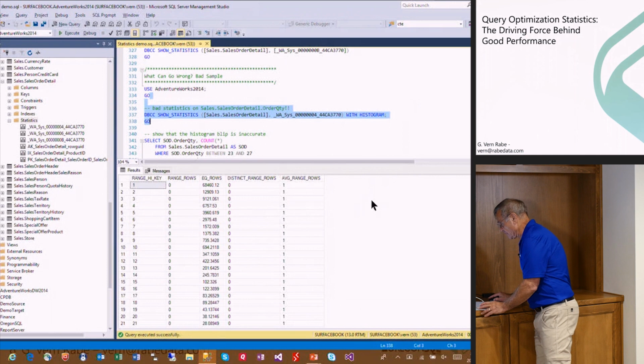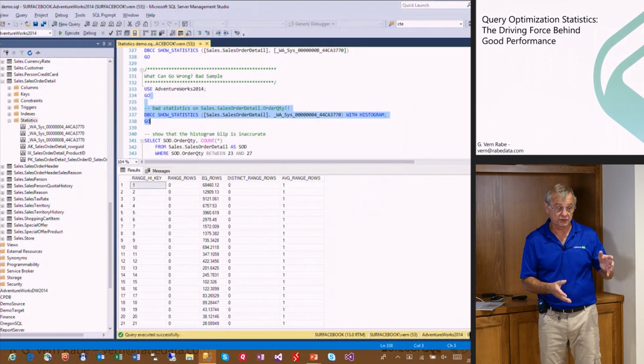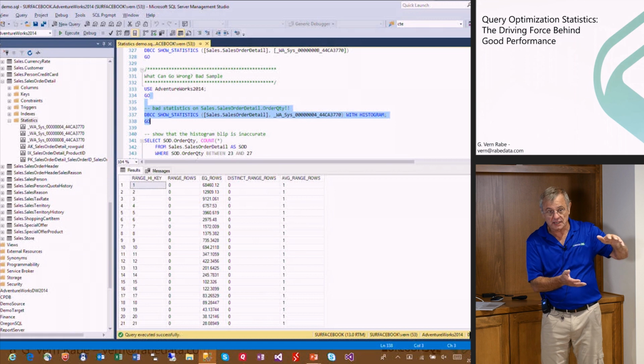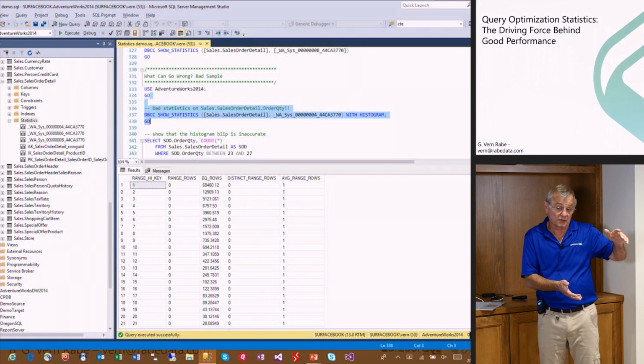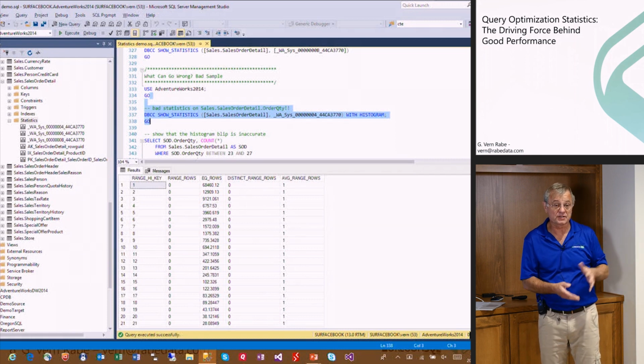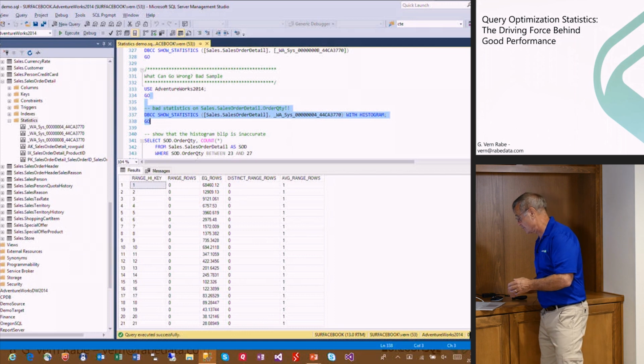And as we scroll down, notice, first of all, we have 39 rows out of the 200. Now that kind of tells me that it's a small table. There may be 39 rows, or not. If there's more than 39 rows, there's not very many more than that, because why not sample it all with a really small table like that? There's not thousands of rows. Otherwise, we'd have a larger number of steps.